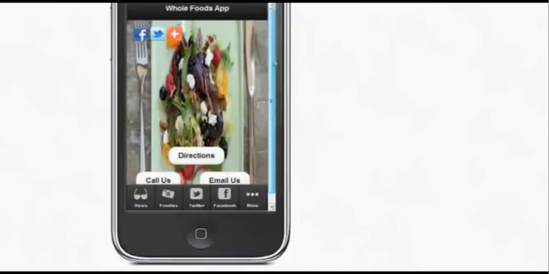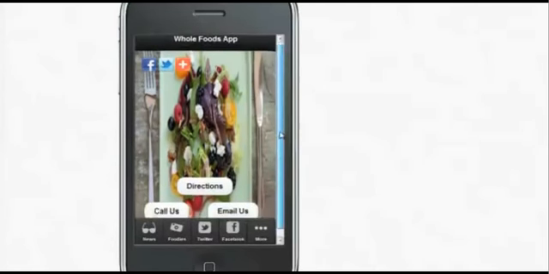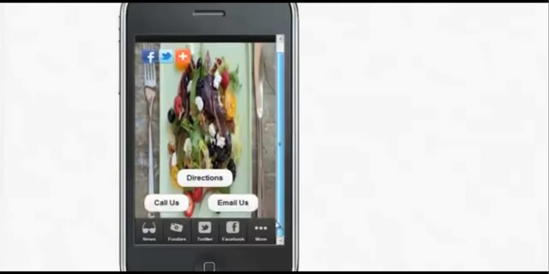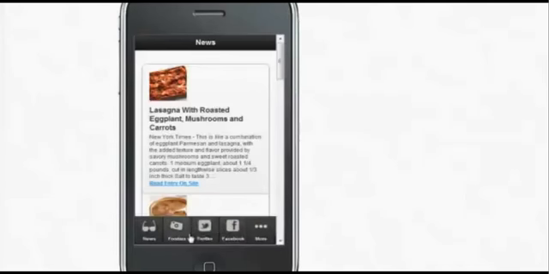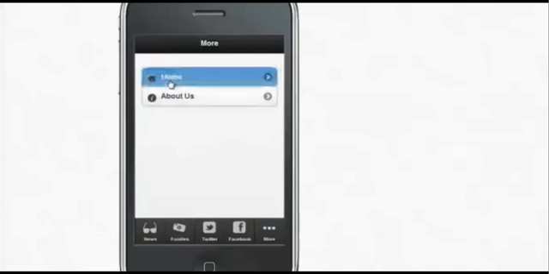Oh, obviously it kind of messed up because I put in a picture with really bad dimensions. It shouldn't have that scrolling on there, but that's my fault. You can see here at the beginning, there's all the different social media sharing up there, and that actually will go to the sites there. There's the directions. Remember, if you click there, you get to Google Maps. You click there, it'll call you. You do that there, it'll email you. Here's the news. You see, there's the news. There's the foodies, which was there. There's a Twitter feed, the Facebook feed, and then we have the home and the About Us feed.